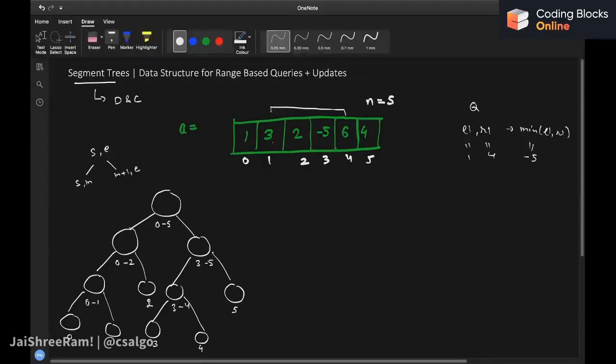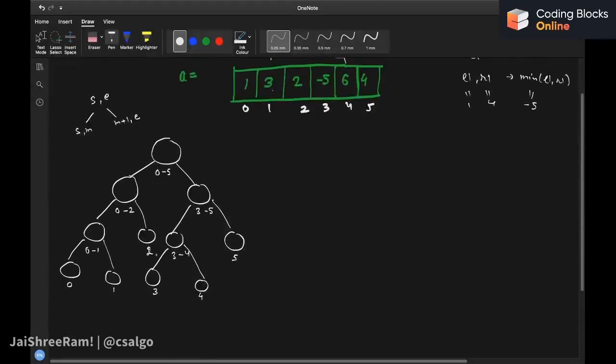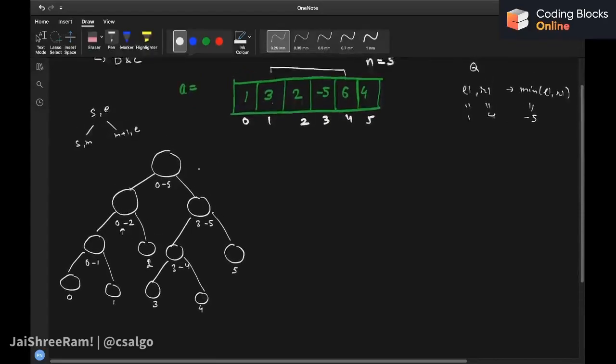Now you can see each node represents the answer of a smaller query. This represents the answer of the query from 0 to 2. We will pre-compute all of these answers by building this kind of a tree. Building the tree is one step in the segment tree. Now let's see how we can fill values in all the nodes.